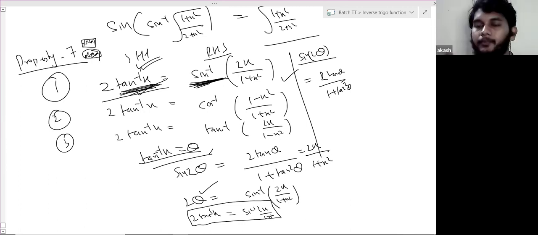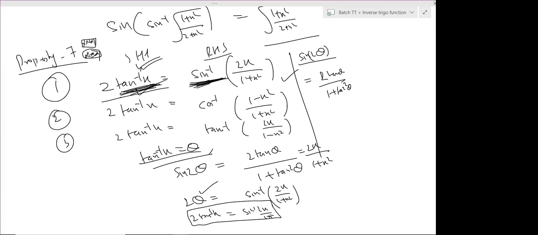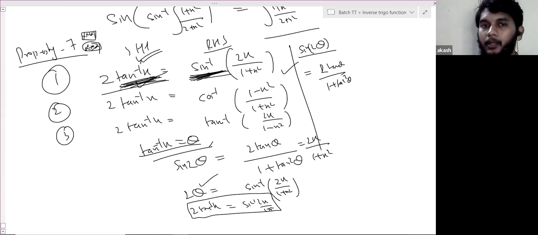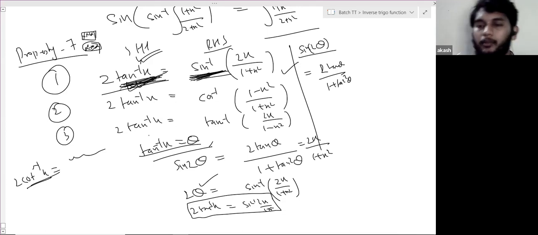All right. So can you explain again the proving part? Whenever they ask you to prove something in this type of question, look at the left hand side and right hand side. Now, always assume the left hand side quantity as theta in the inverse function. If somebody says prove that 2 cot inverse x is equal to something, then to prove that you have to assume cot inverse x is equal to theta. There are two ways to prove this: we can assume tan inverse x is theta or sine inverse x is theta. So what to choose? Tan inverse x is theta, the left hand side quantity.